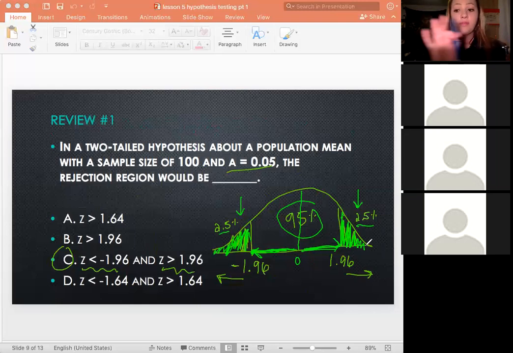Sample size doesn't matter in this case because this is standardized, okay? So you should go back to the last review that we did for confidence intervals and review that empirical rule, because these are constant numbers on this curve. I think this will make a lot more sense because we're always going to use these numbers. So that's where we got that from. So is that okay with everyone else? Any other questions?